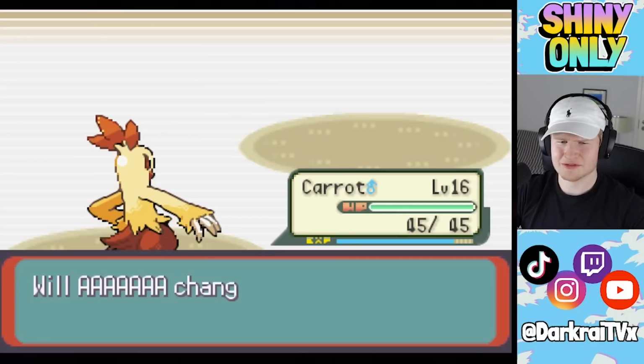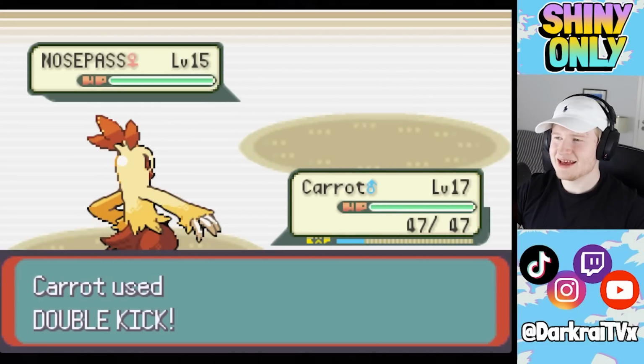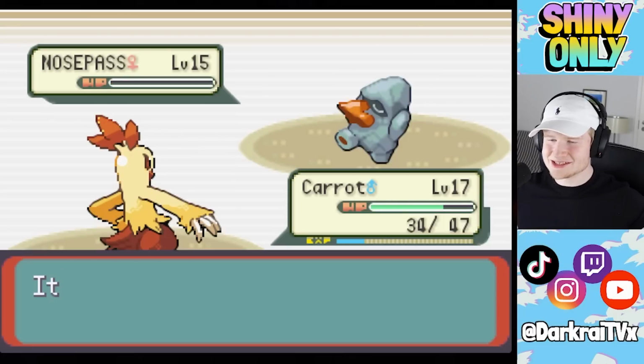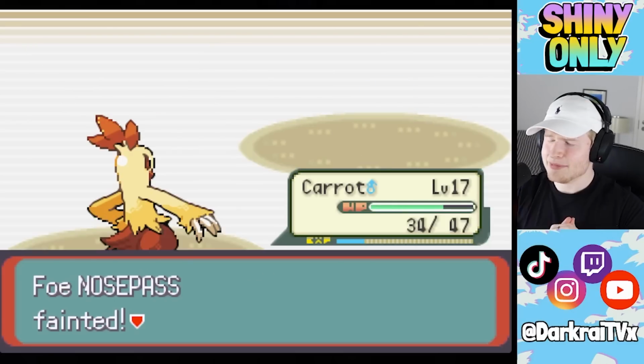Wait, I wasn't watching. Was that a one hit? There we go. That's another one hit. And last but not least, we have a nose pass. Ooh, it's actually not gonna go down to one hit. But that's still a win because the battle is over and we have our first gym badge. That was surprisingly easy. Maybe these shiny Pokemons aren't so bad after all.